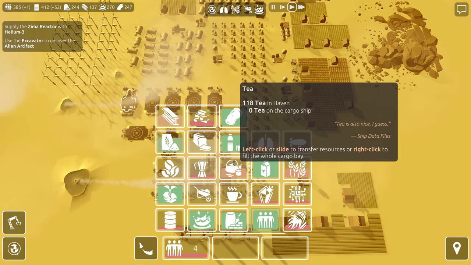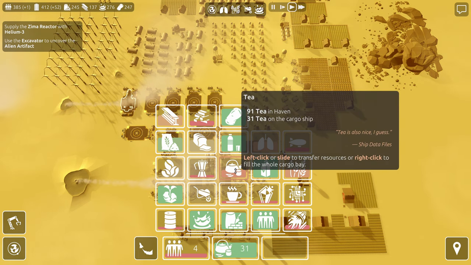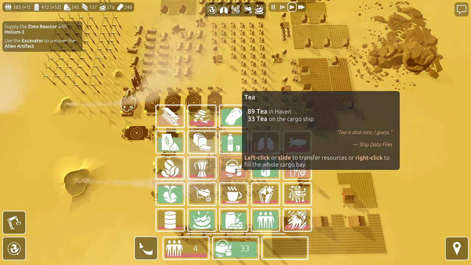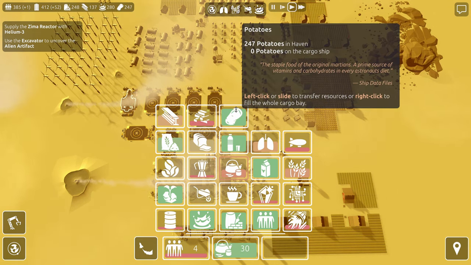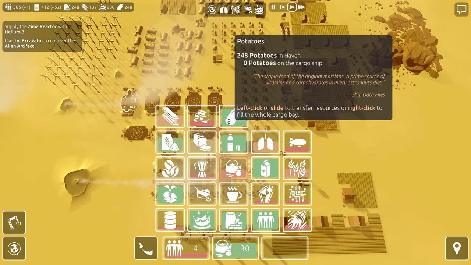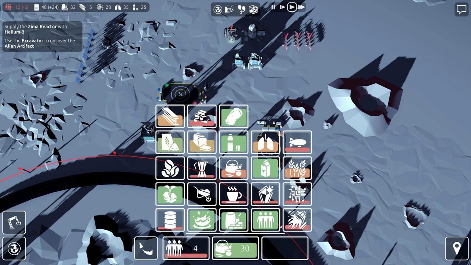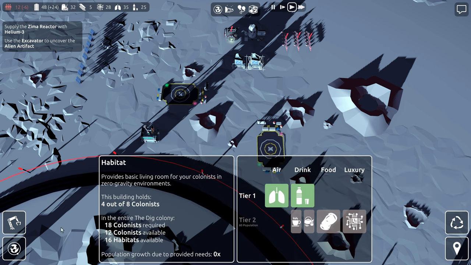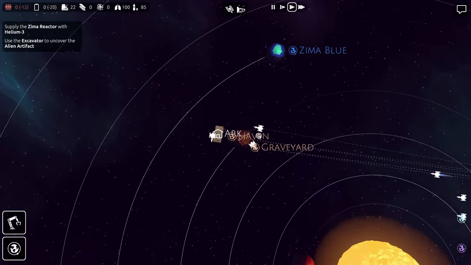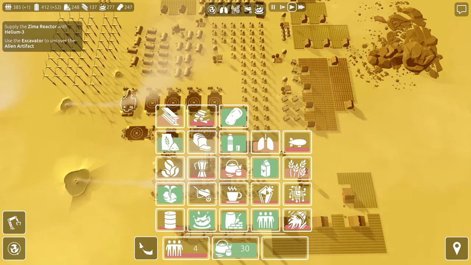I saw that in the list there, so we'll bring some tea over to the dig as well. Why not? We can do that. Let's bring like 20. You can bring like 25 tea. 30 tea. 30 tea is good. And then was it potatoes? I don't remember what they wanted. What do they want over there? What do you guys want? Tea, potatoes, microchip. Okay, so it's basically the same thing as Outland. All right. So all the bare necessities of life.